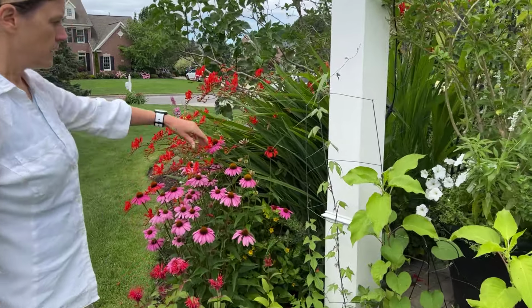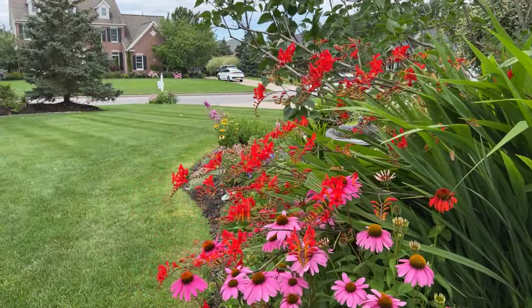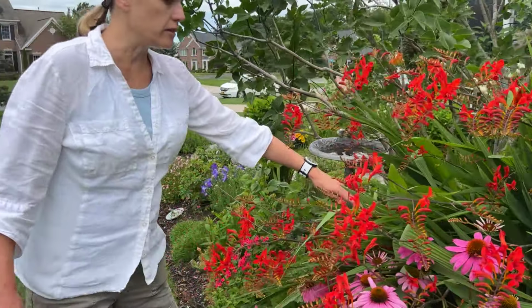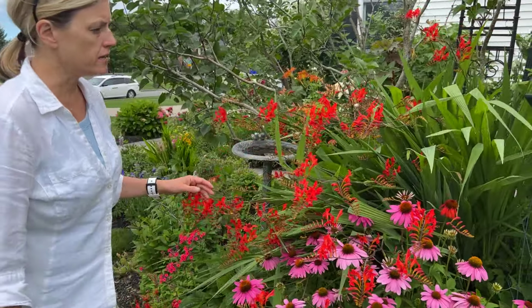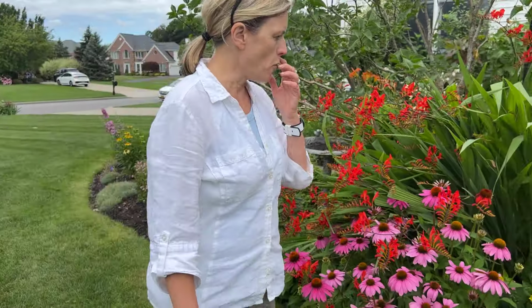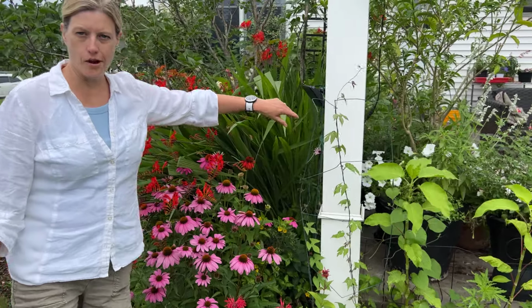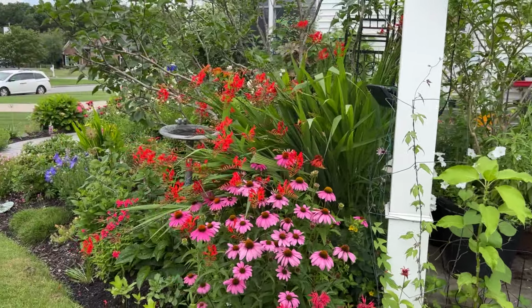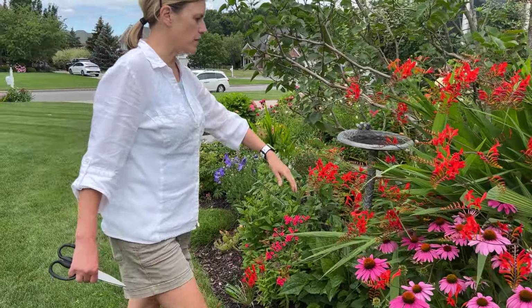Look at your Lucifer plant. It's so striking. It loves this corner. Now, this might be true for you too because you're sort of open. I fight the wind, so what ends up happening is I probably own more tomato cages that are not used for tomatoes than I do for tomatoes. I have them stashed in the garden, and I can hide them. But that's what I'm doing today.